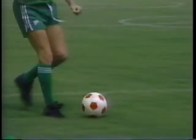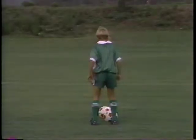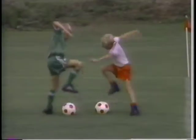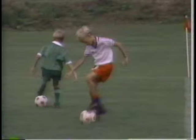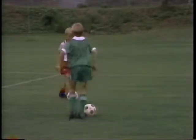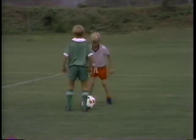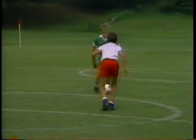If the opponent is very close, make the movement in front of the ball. Mirror the movement with a friend. Then use the movement and score.